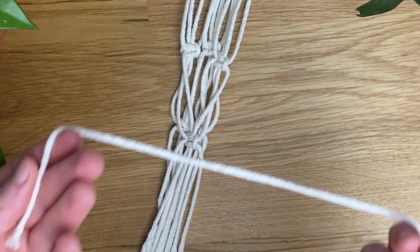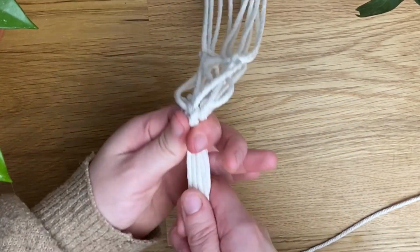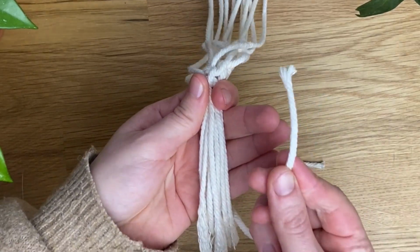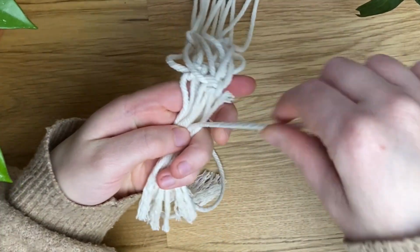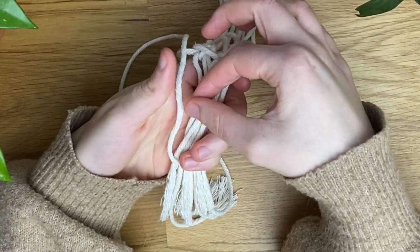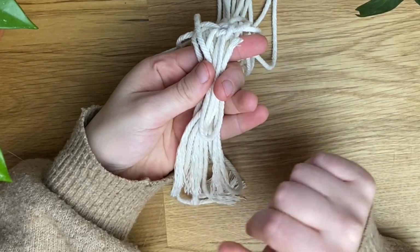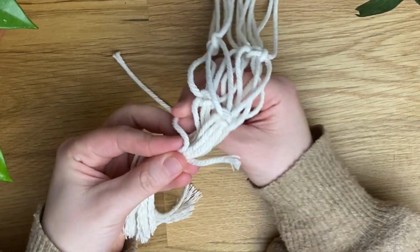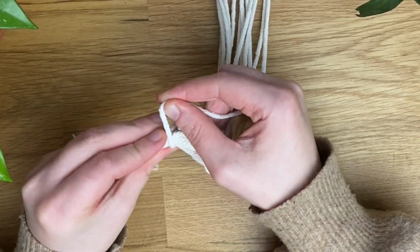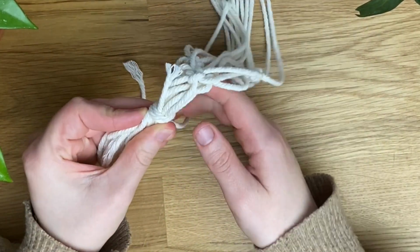So we're just going to grab that extra cord and we're going to create a gathering knot. So if you hold all the cords together like this, and then you leave a small tail at the top of your extra cord and a long loop at the bottom, a little tail there and the loop there. And then we're going to take the long cord and wrap it around all of the cords. So I'm doing this about 4 or 5 centimeters down from my last row.